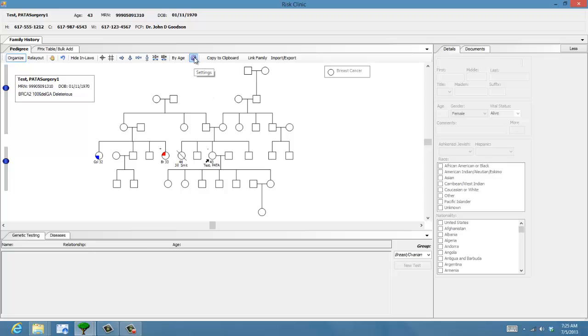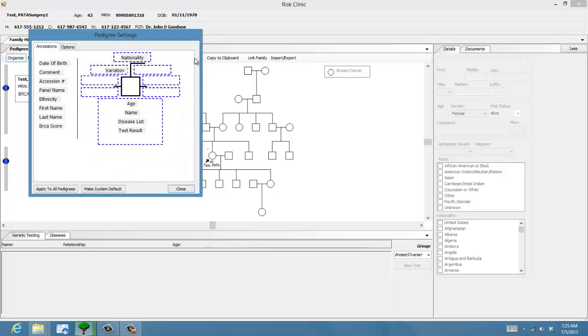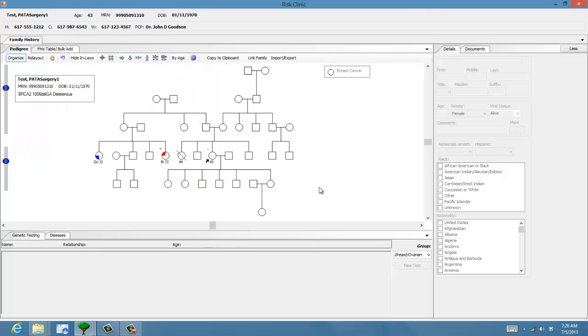If you go to the settings button, you can decide what you want to show. If you want to show the name up to the side, you can see it at the side. You want to show the name above, you can see it above. You want to remove the name, you can move it over here. So by doing this, you're now able to have a pedigree that does not have names, and you can now copy that to the clipboard, and it will paste into a Word document or into your slideshow.